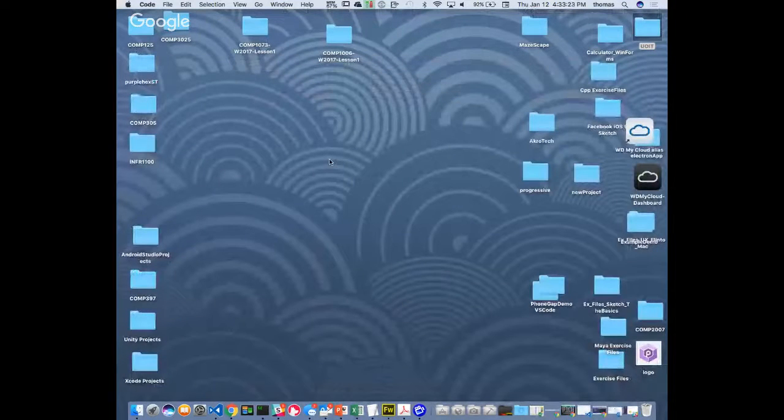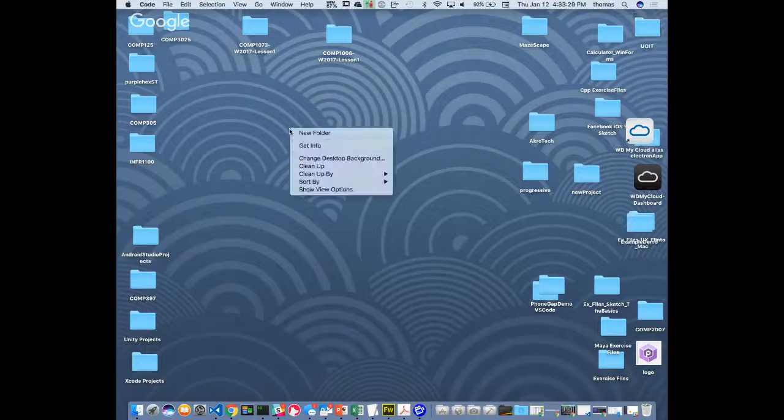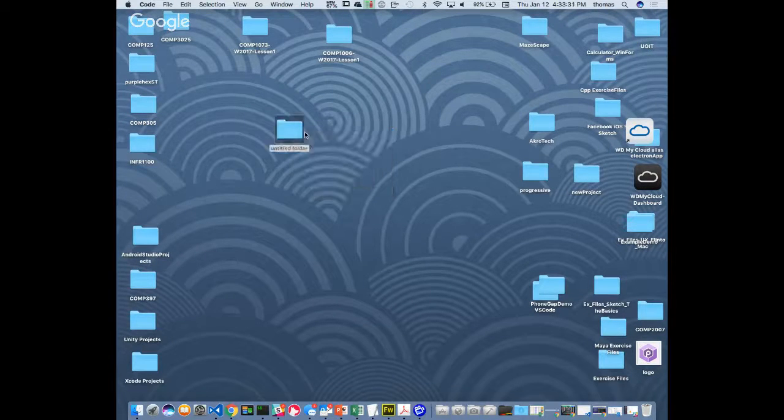One thing to do with Visual Studio Code or any other code editor like this is you need to have some kind of solution folder, right? So I'm going to create a new folder on my desktop here. And again, I'm just going to call it Game 1014 and then Winter 2017 Lesson 1, okay? It doesn't really matter. I could also call it the Create.js boilerplate. But for now, it's okay that we just have some name for it.